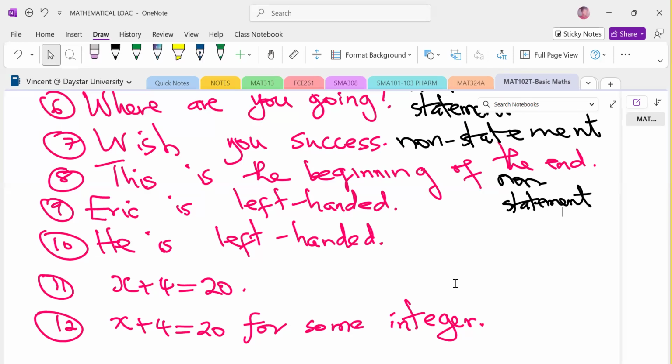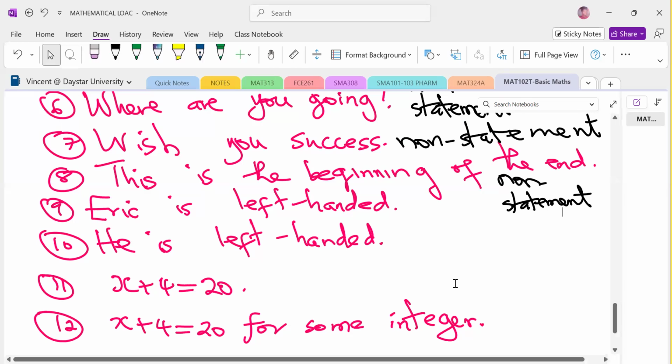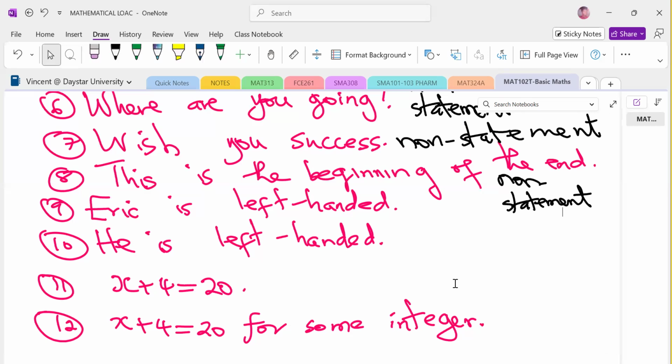So he means who? Is he your brother, your dad, your grandfather, your male cousin? So whom are we referring to? A male person. So he means male.